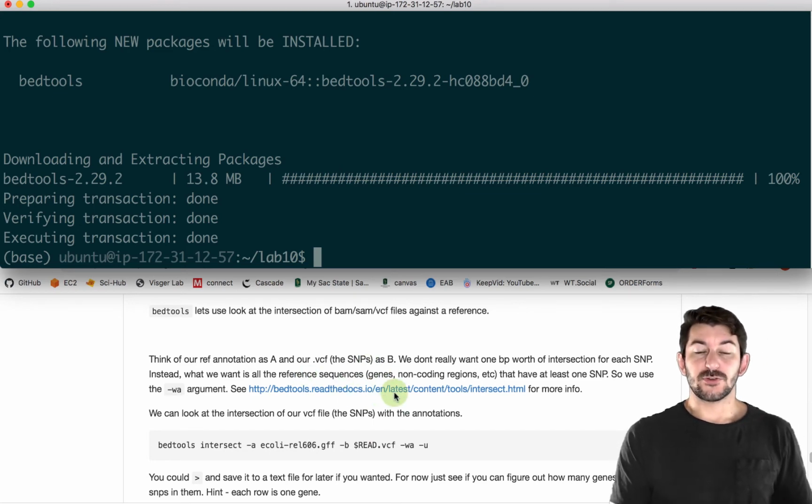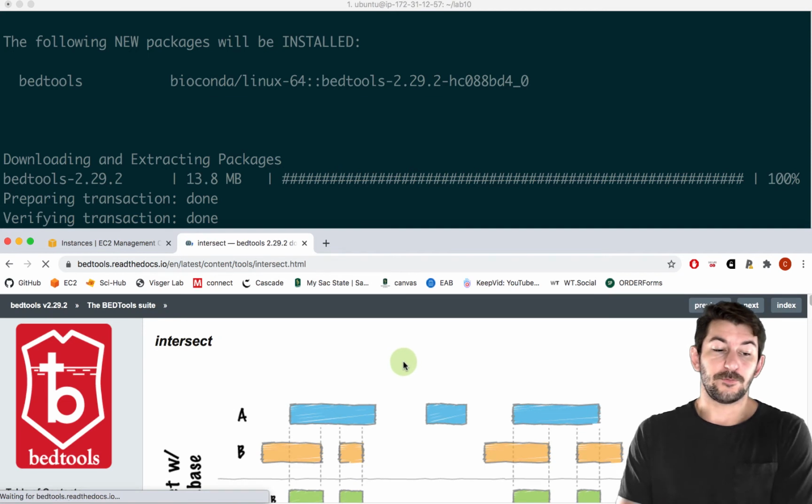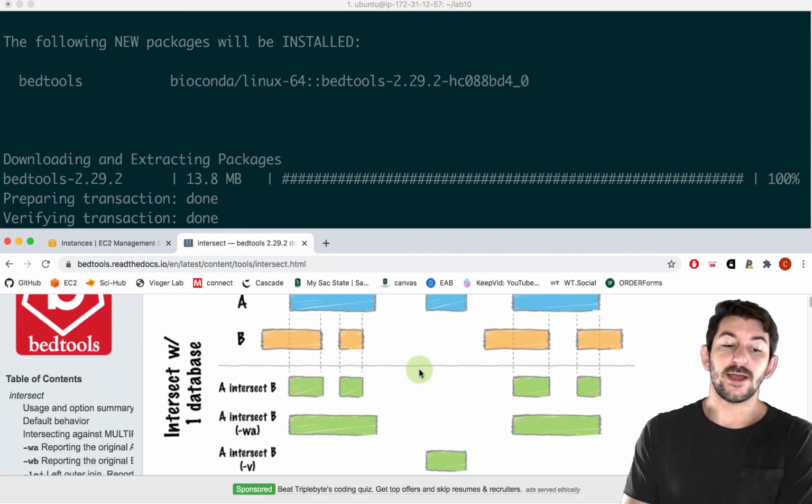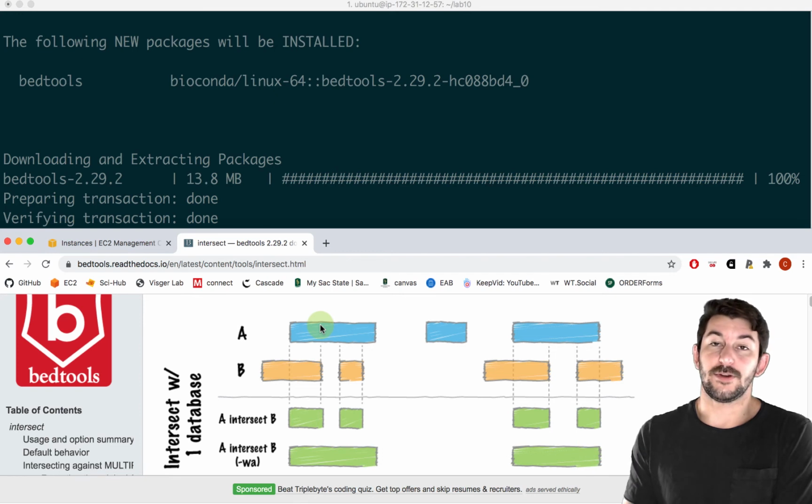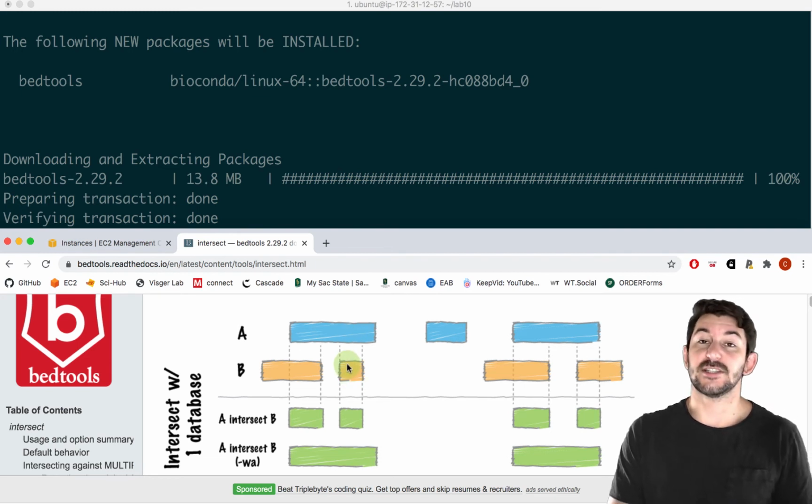But basically, there are two ways, from a simple example, of thinking about how to ask for overlap. So if we think about reads as being in this tan part right here, and our reference being blue. Let's say our reference A is here, and each of these blue boxes represent a gene on top of our reference, an annotated gene. And again, these yellow spots are reads. What we really want is to pull out pieces of information where we have both the blue and this tan present. Again, these are the ones that have SNPs contained.